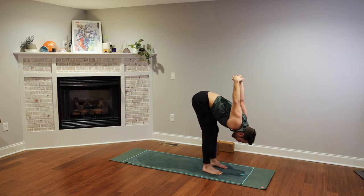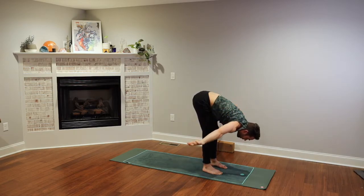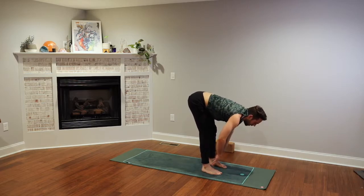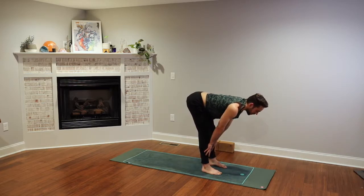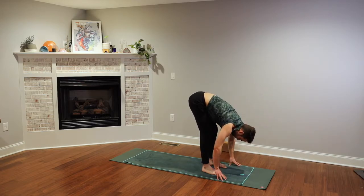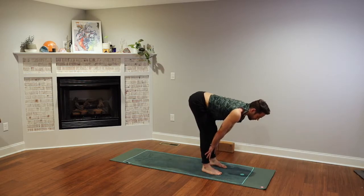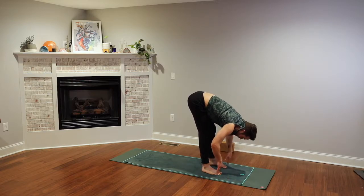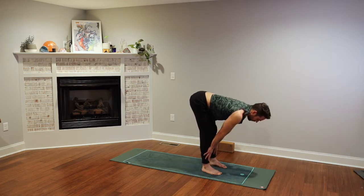And if you have your hands bound, go ahead and release the bind. Everybody bring your hands to the floor or towards the floor. Inhale, we're going to lift up halfway. Find length in your spine. Bring those hands up onto the shins or thighs or fingertips if you have the flexibility. Exhale, fold. Inhale, halfway lift. Exhale, fold. Halfway lift, inhale. And exhale, fold.